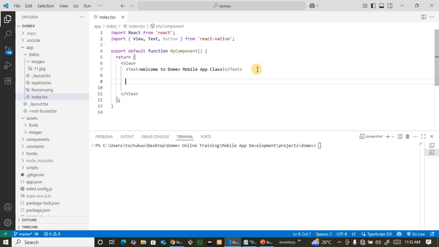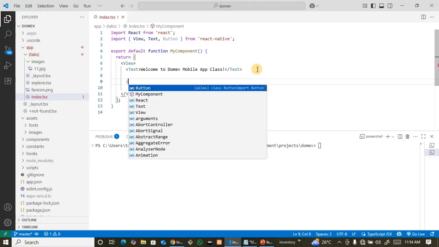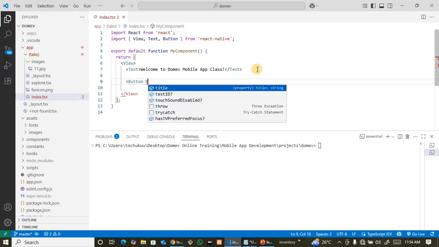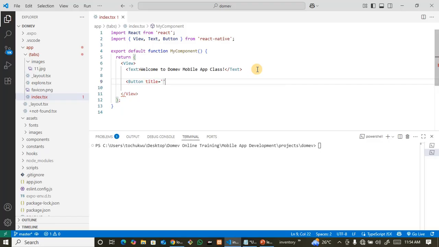So we use the button component to create clickable buttons in our mobile app development. For us to implement it, we just need to call the button component here, and then it comes with a title attribute.